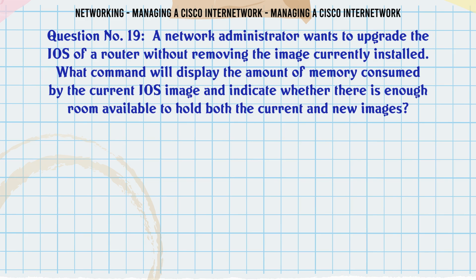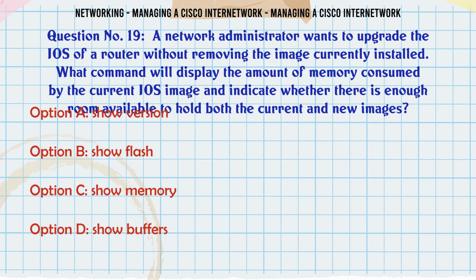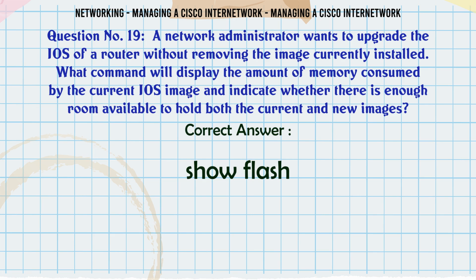A network administrator wants to upgrade the iOS of a router without removing the image currently installed. What command will display the amount of memory consumed by the current iOS image and indicate whether there is enough room available to hold both the current and new images? A. Show version. B. Show flash. C. Show memory. D. Show buffers. The correct answer is show flash.